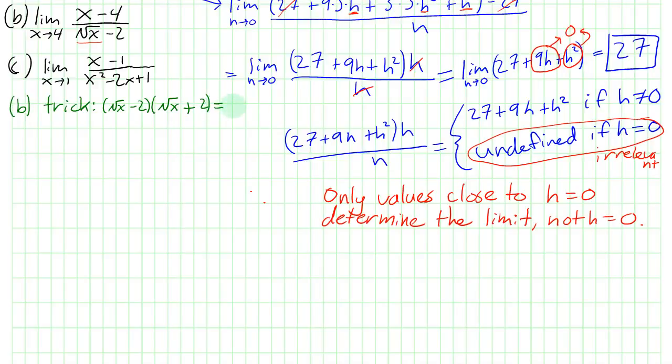And the result is x minus 4, because you get root x times root x is x. You have minus 2 root x and plus 2 root x, those cancel out, and then a minus 4. And that's a trick for getting rid of square roots if you want. It also comes in handy with complex numbers and other stuff in other classes. So let's do that. By the way, we only really need to do this if this limit is of the form 0 over 0. And if you plug in x equals 4, the top and bottom both become 0. So that's why we need to mess around this way. I didn't mention that.